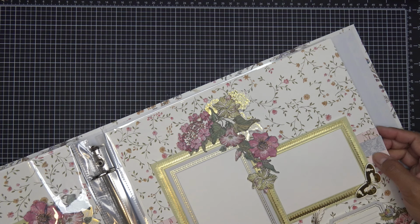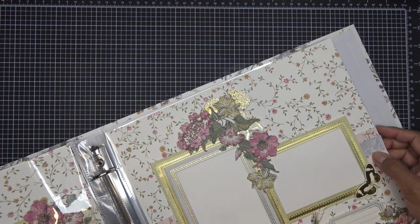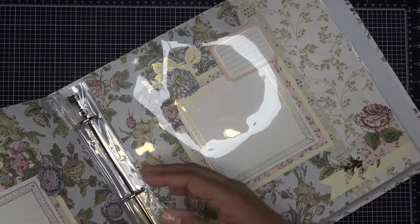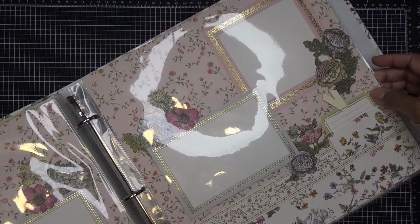I have no idea what I'm doing with this. I haven't even given it a second of thought. Some of them I kind of have in my mind what I want to do. Today we're just going to see what we have left and pull something together. And very easy to pop in here. They look really pretty, guys. As you go through and see everything, oh my gosh, it is so lovely.